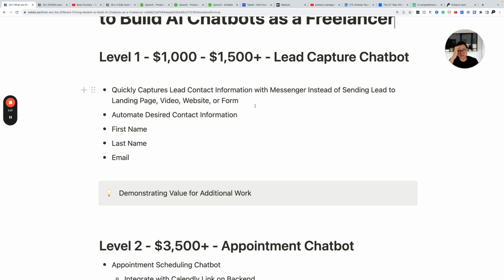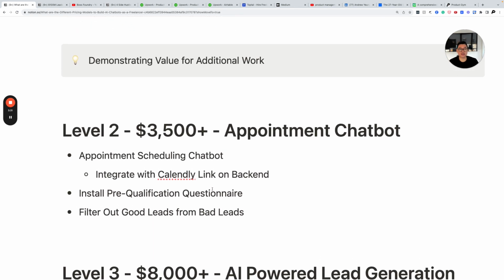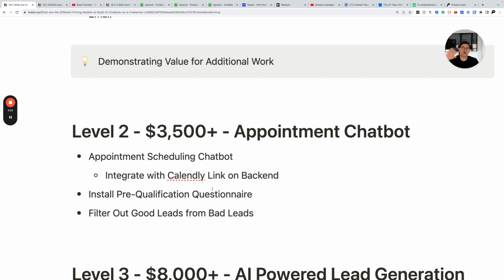Now, the next thing is, let's talk about setting up the appointment. Ultimately, you want that lead to go from not knowing you to getting a chance to know you, to maybe you need to talk to them. Maybe on the very back end, you want to book an appointment, or you want them to watch a video or be a part of a newsletter, whatever, so you can sell them some more.